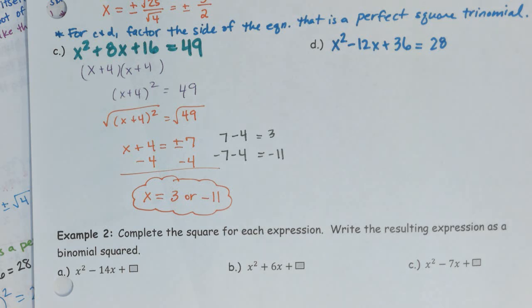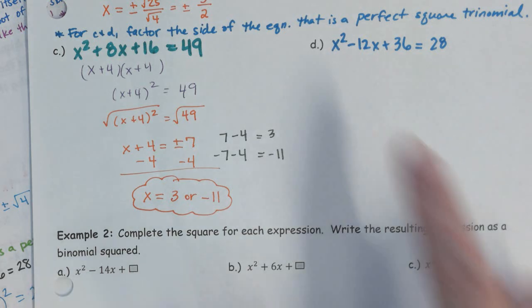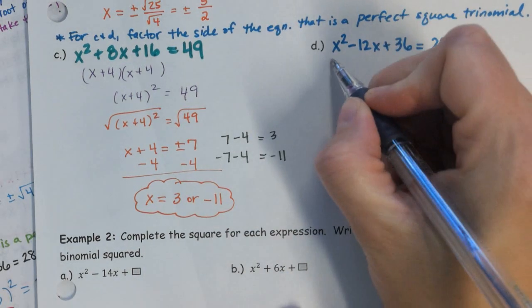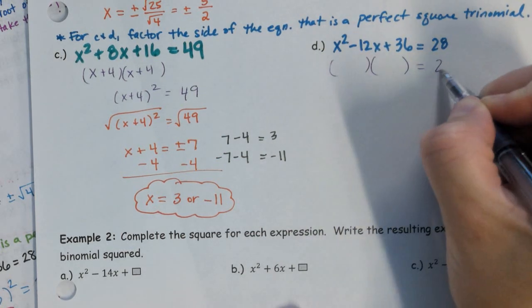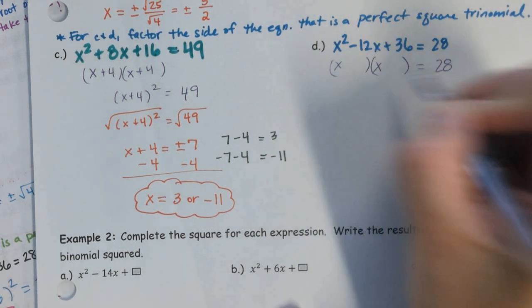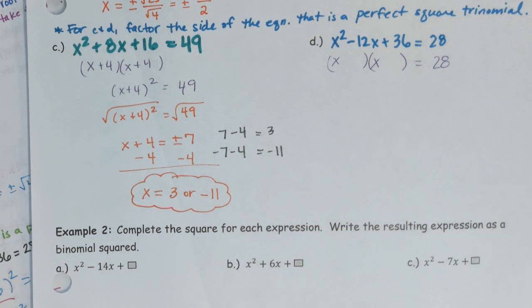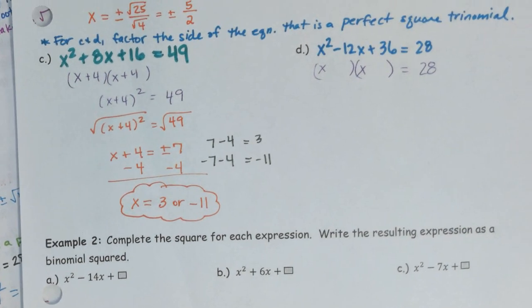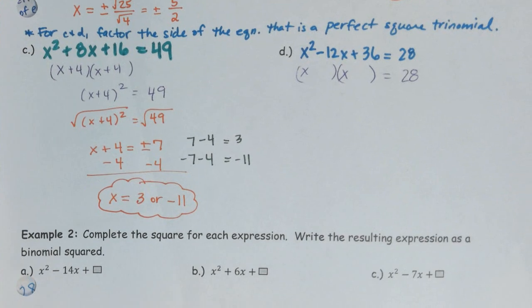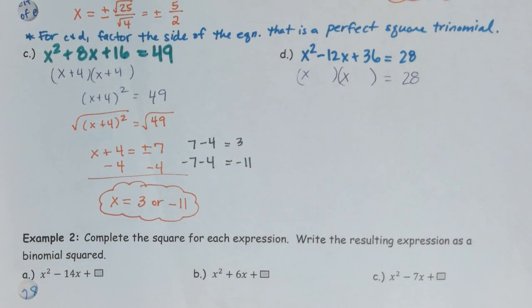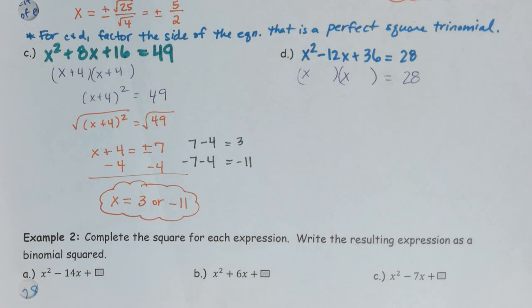All right, so the first thing we're going to do is factor. It looks like a couple of us are still having a little bit of trouble with the factoring. When you have a trinomial with x squared, your first step is splitting it up into x and x. That should be pretty immediate with one like this. Now remember, I told you that they are perfect square trinomials for this. You are going to be using the square root property, so yes, they should be perfect square trinomials, which means they both have to be the same.